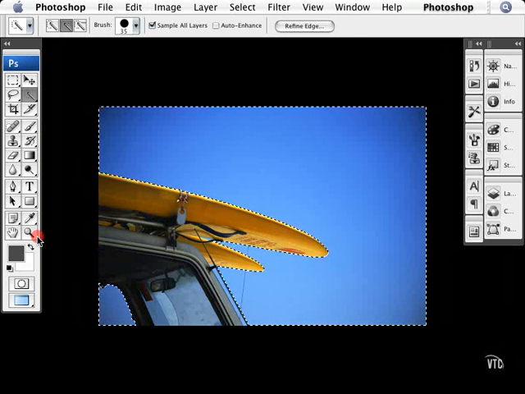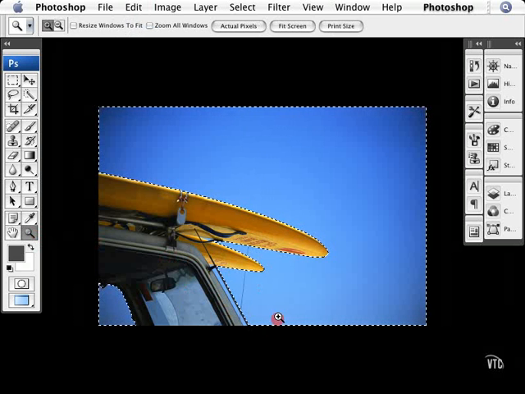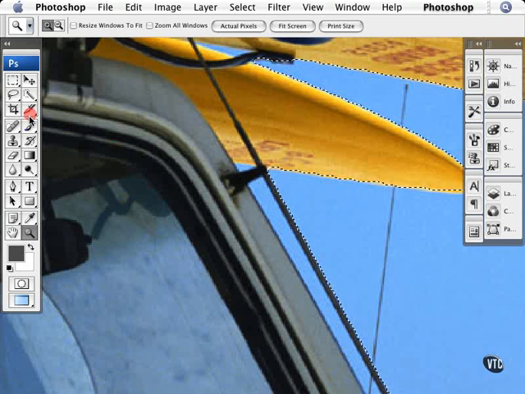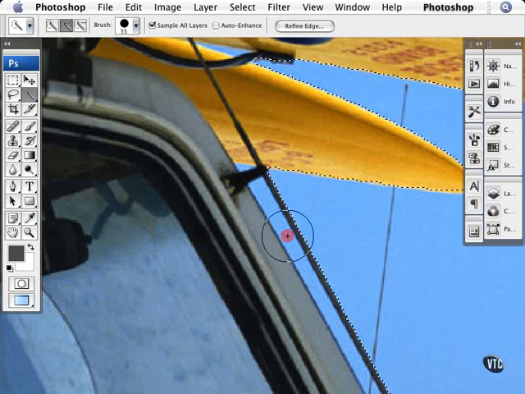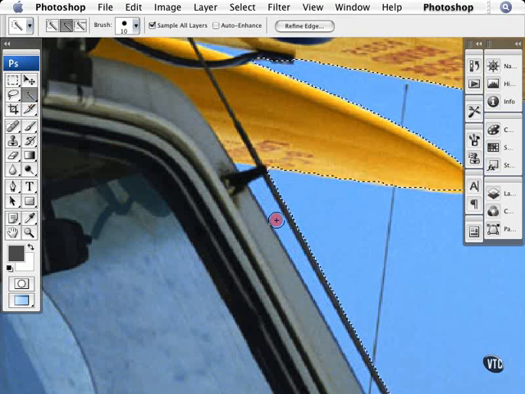I'm also going to zoom in a little bit as well. Let's get that tool, drop the brush down, and that's much better. If you have a problem with the tool going into regions that you don't want, don't forget, just reduce the size of the brush. The size of the brush is in essence the tolerance for this tool.